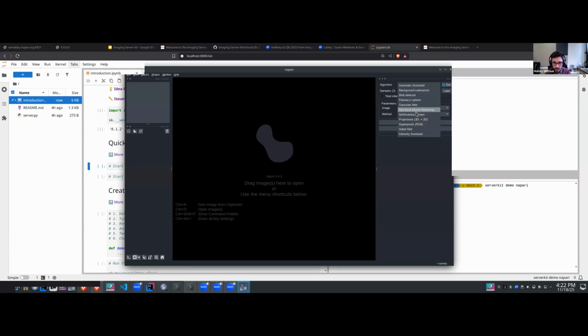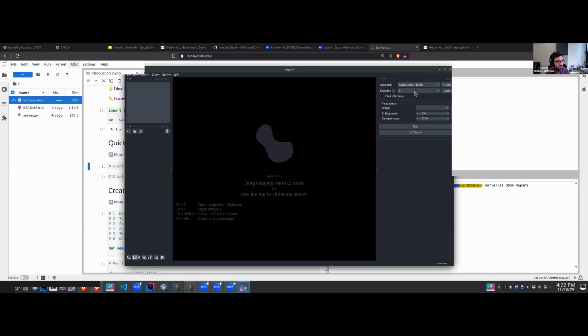If I select an algorithm, for example the superpixels, the parameters layout updates. These are the parameters corresponding to the superpixels algorithm. Another thing that updates in the layout, just below the algorithm, is the samples dropdown.